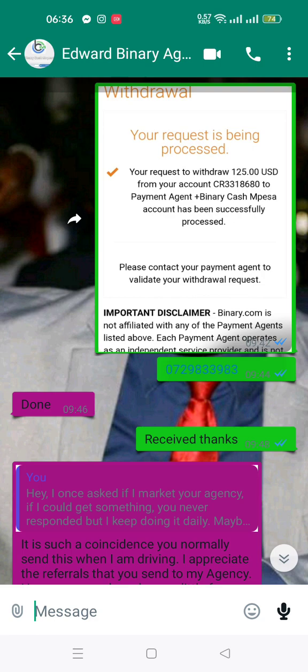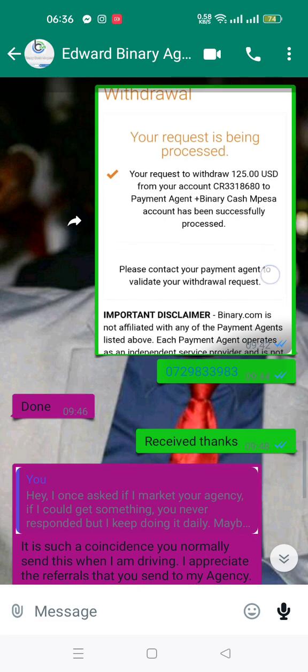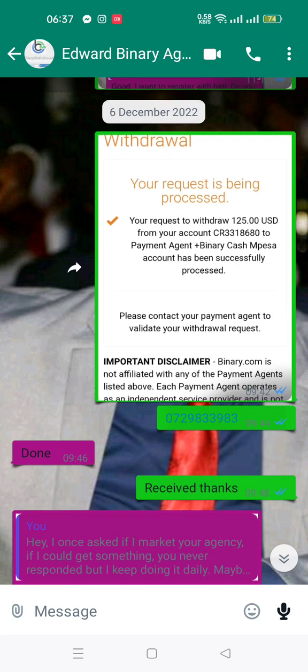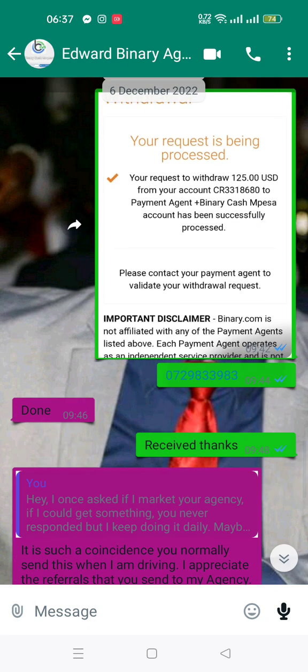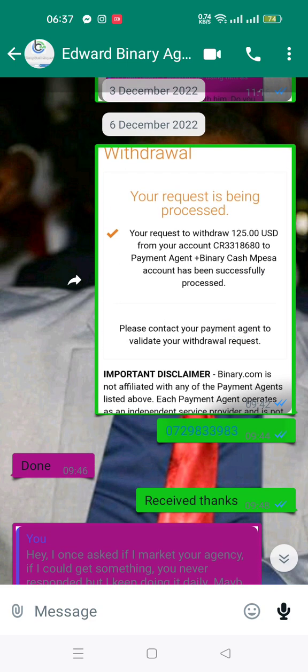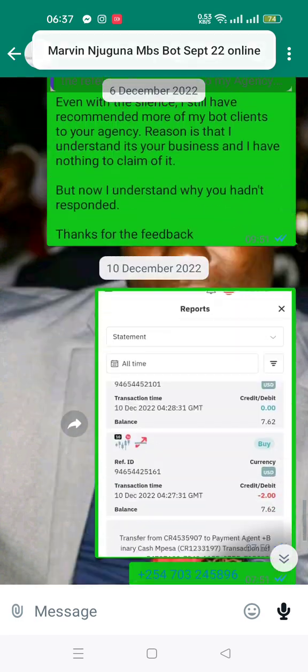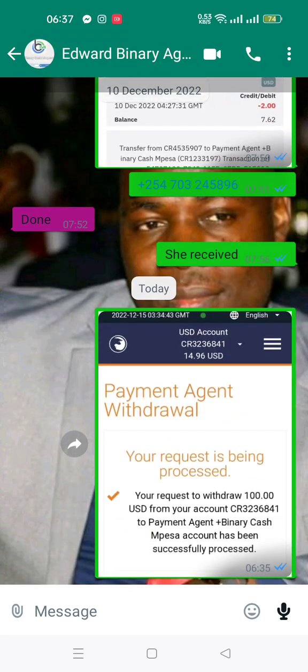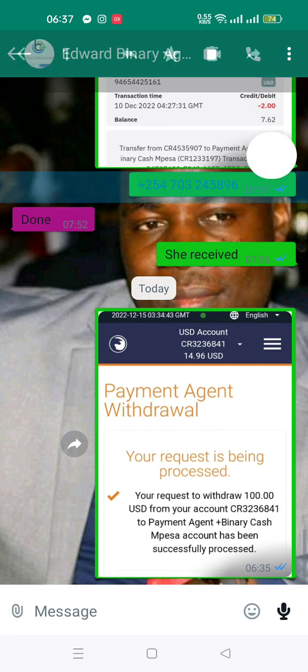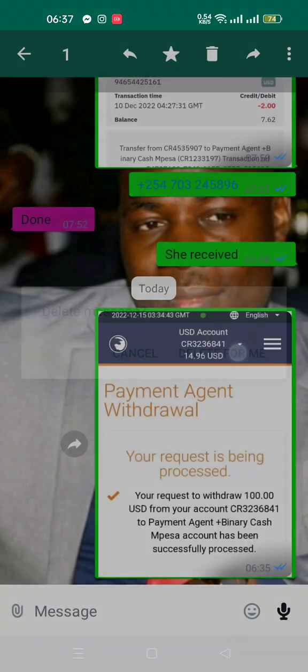Sometimes, if it's your first time, you need to give him your number where he sends the money. Like this person, this is a friend of mine called Geoffrey. You can see his account is different. With whom we trade. So he asked me to help him make a withdrawal. So he has already viewed, you can see, has already viewed my, let me delete this.